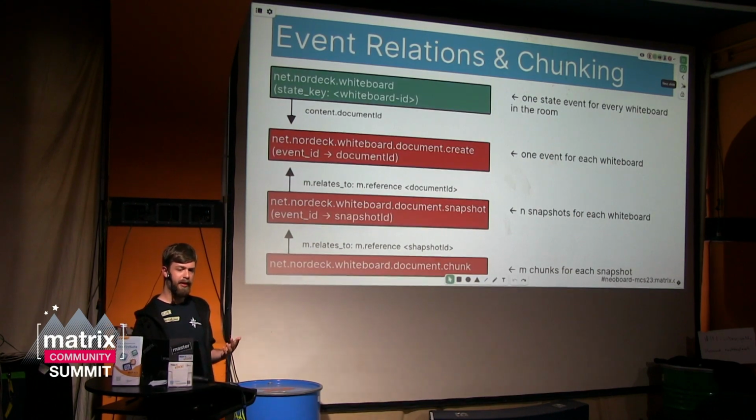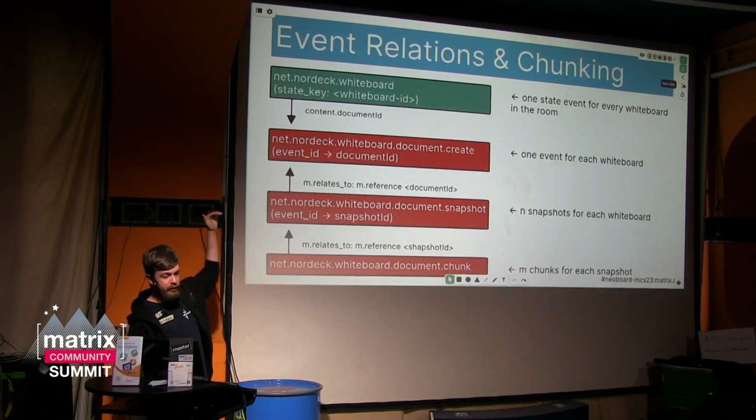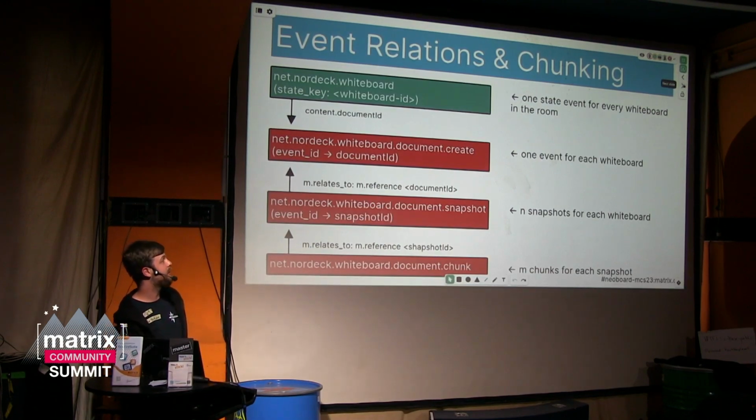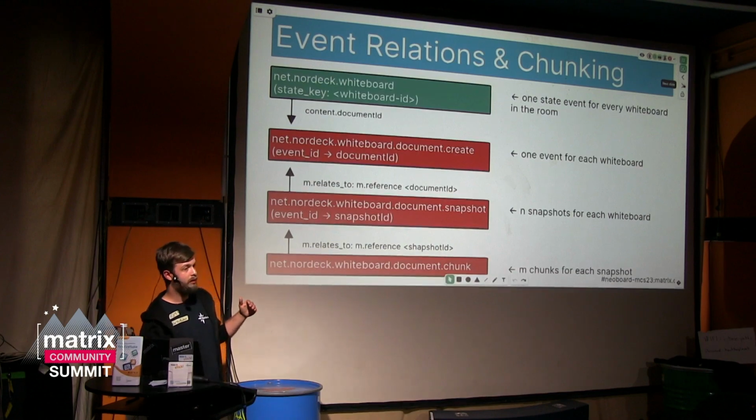And then on the other hand, there are timeline events, and like I said, they can be anywhere in the timeline. You need to have the exact ID to find the right one. And so this trick is to use something called relations. It's a similar mechanism or the same mechanism that is used if you send a reply. Then your reply relates to the original message. And similarly here, what happens is we use on the very top, the green one is the state event. It's always there, and that saves where the whiteboard event is stored in the timeline. It knows its event ID.